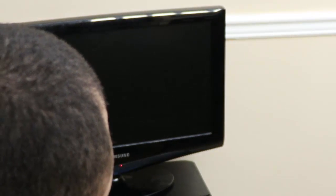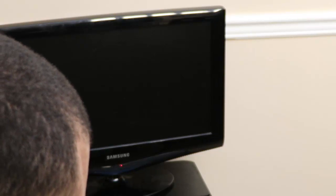Big head's in the way. All right, awesome. I don't know why it's having a problem focusing. All right. Well, either way, let's get this plugged in. Okay, and turn the TV on, power. Wait, does the remote not work on the TV now? It probably needs new batteries, great. Okay, so the remote needs batteries, it's got power on from here, there we go, sorry about that. I actually just got this TV last weekend as a little tester TV. Little Samsung, $10.